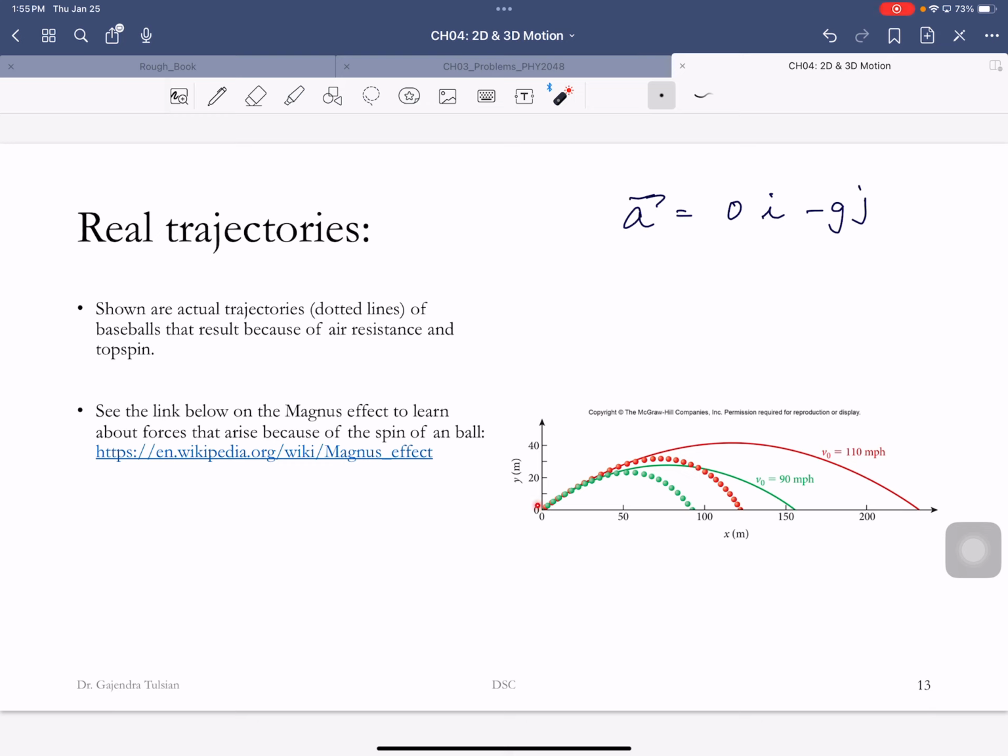Okay, so this is what you do in tennis. Oh yeah, we have a tennis player. So the more top spin you give, the more likely it is to fall inside the baseline, okay? You can hit it as hard as you want, but you give it enough top spin and it falls in, okay?